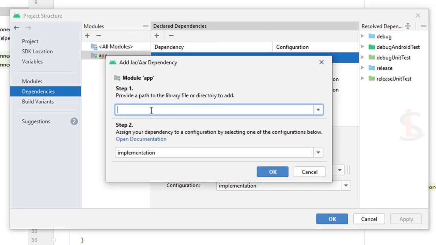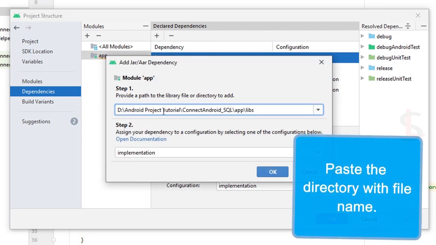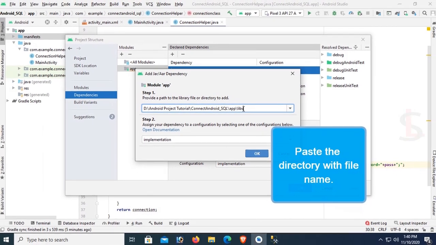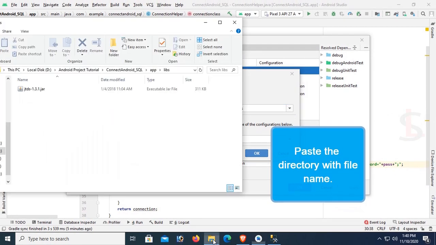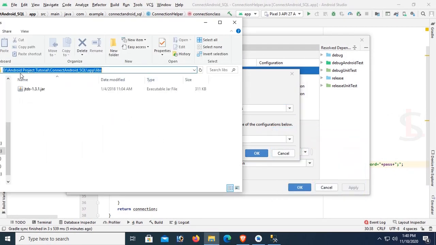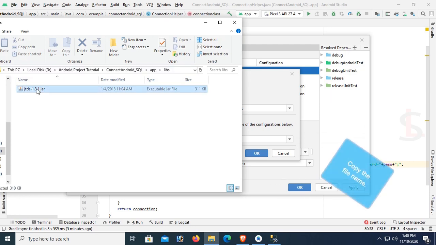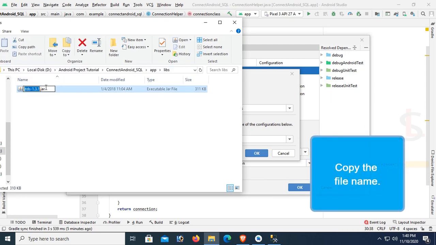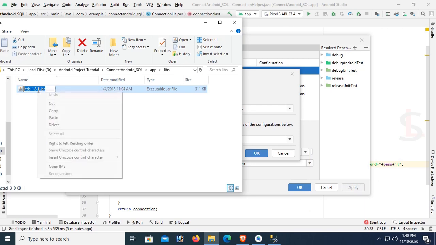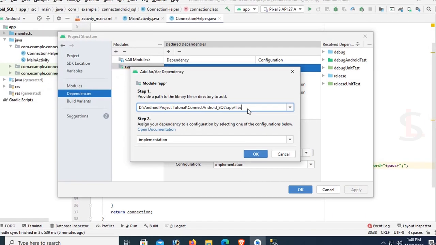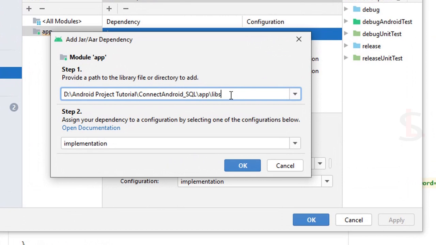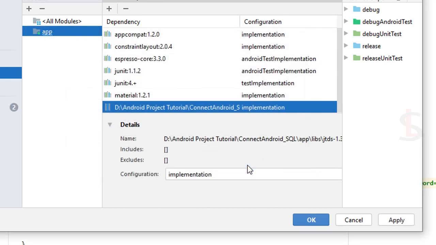Just paste the directory with the file name. Here is only the directory. To get the file name, just copy the file name jtds-1.3.1.jar and paste it in the directory with a backslash. Yes, now paste the file name. Yes, it's added. Click on OK.